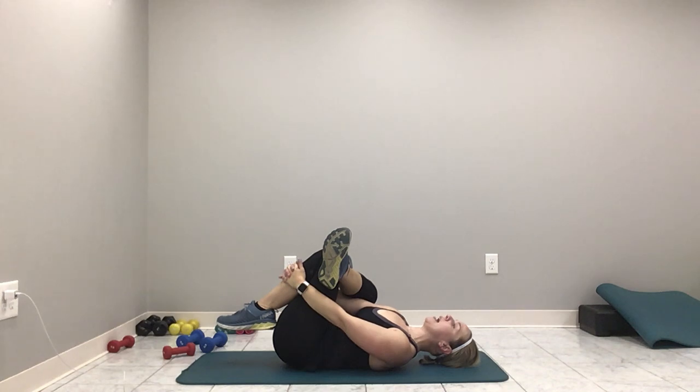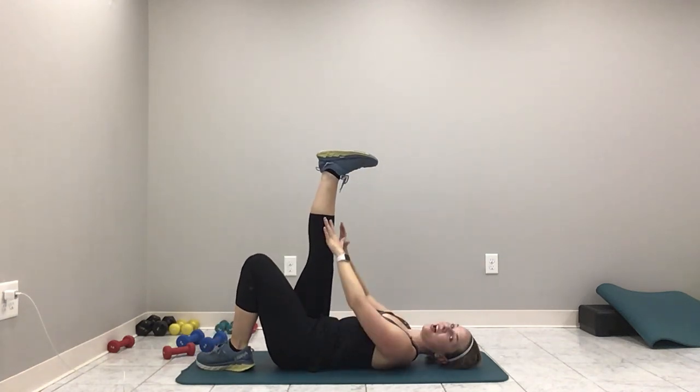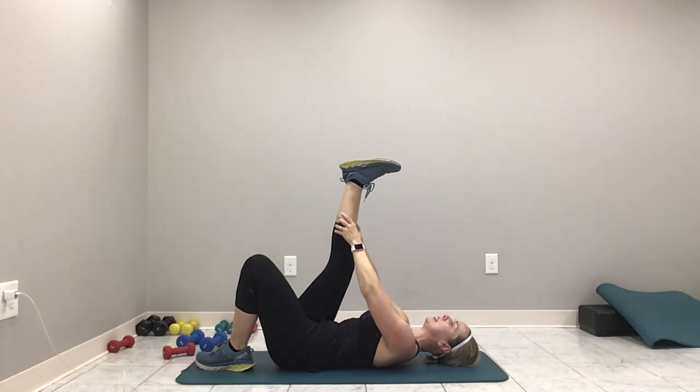Take a deep breath in as you exhale. Tip those legs to the left side, just an inch. Should feel that stretch in that right glute. Maybe a tiny rock side to side if it feels okay. Helps you to release that glute a little bit. Just breathe. Left foot comes down to the floor. Extend that right leg up. Flex your foot. Gently pull it towards you. Getting that stretch in the back of that right leg. Keeping that center in tight.